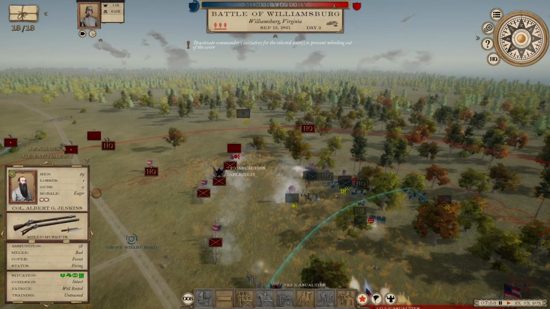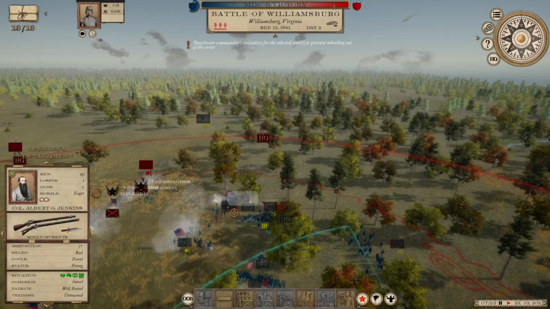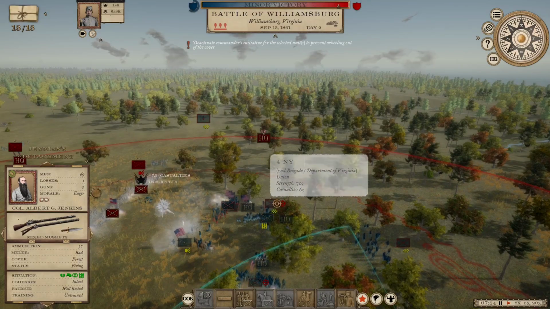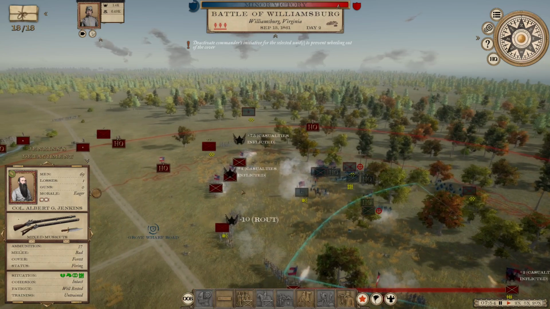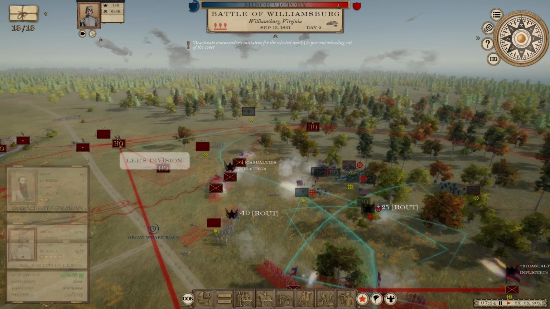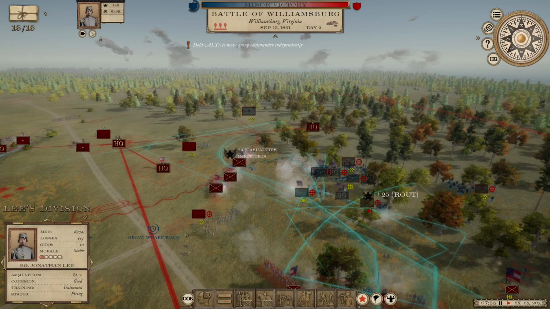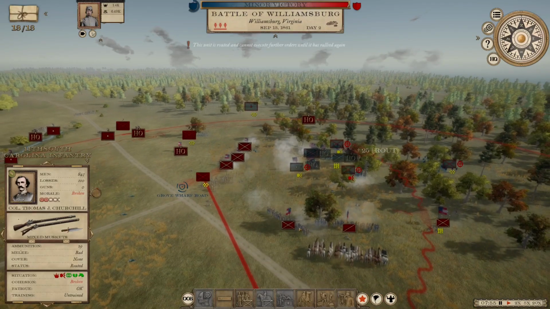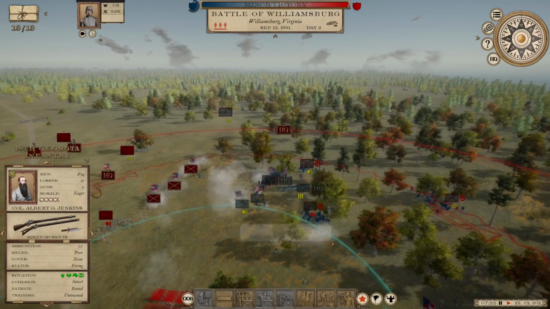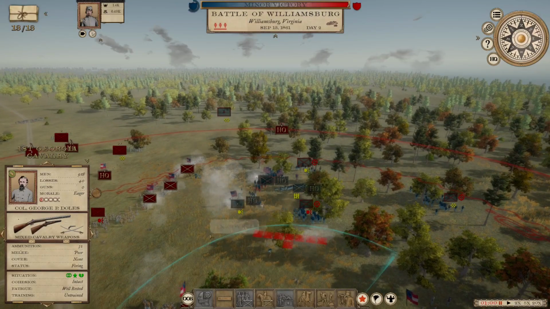Very good. It looks like the Union lines are finally starting to collapse. We can see more and more units routing. The 4th New York isn't looking good. The 1st Vermont is falling back. But we have already suffered over 500 casualties. Let's hope all of that is going to be worth it. 1st South Carolina ran away. I guess the enemy artillery fire was too much. But the enemy is now on the retreat.